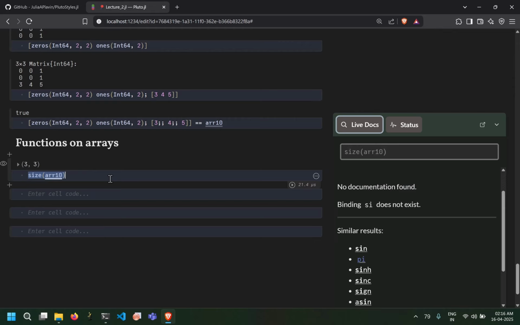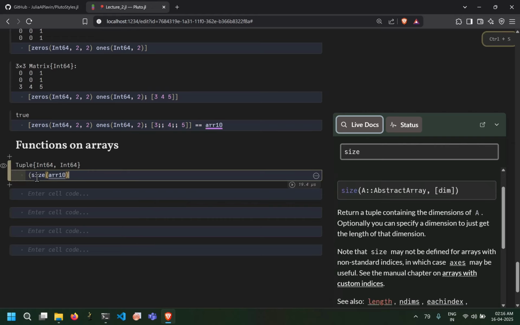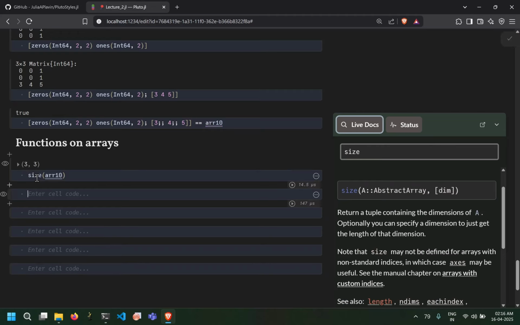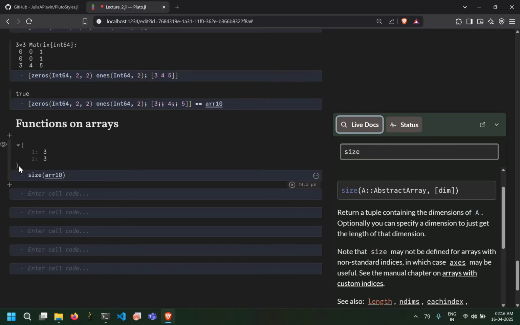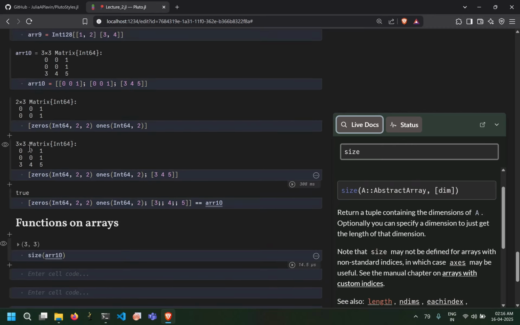We can check the type of this, and you will see that this is a tuple of Int64. Let me quickly remove the typeof part, and you can see that it is returning 3 comma 3. That means the dimension of ARR10 is 3 cross 3.